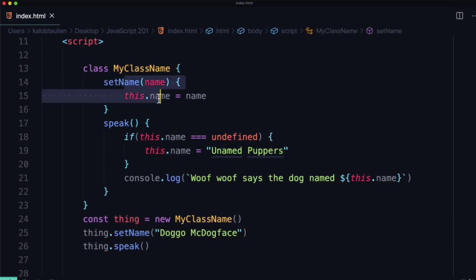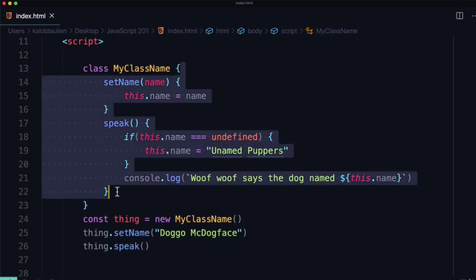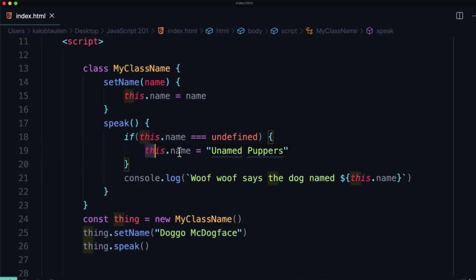And so what it's doing here is it's setting that name. It says this.name. Now, if that name wasn't set, it's saying if this name does not exist in this particular object, in this class, set it. Otherwise, because we use setName, it does exist. Then use that one. So this is a nice little fallback. You can always use something like this. Now, there is a better way of doing this. We're going to learn it in the next lesson.